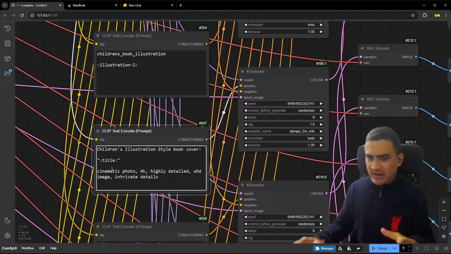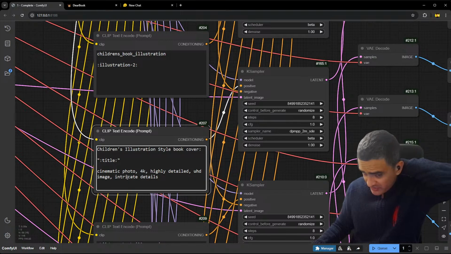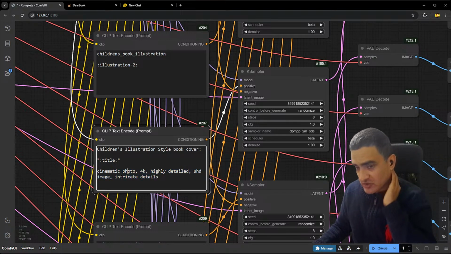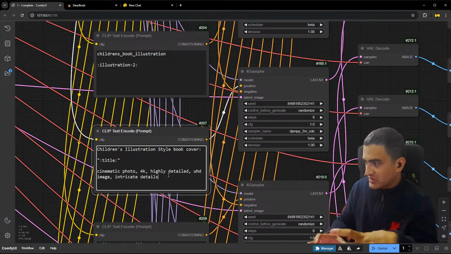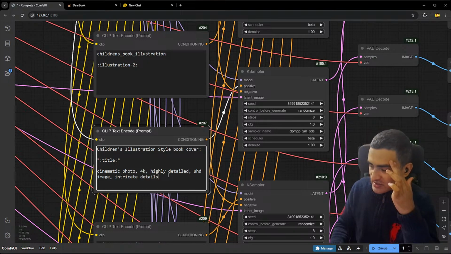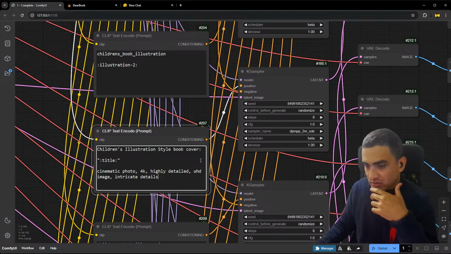I want it to be cinematic. I want it to be 4K, high detail, with intricate details, right? So these kind of keywords make the AI build the image in such a way, right? So then the cover of the book looks more interesting, right, than a mere illustration.